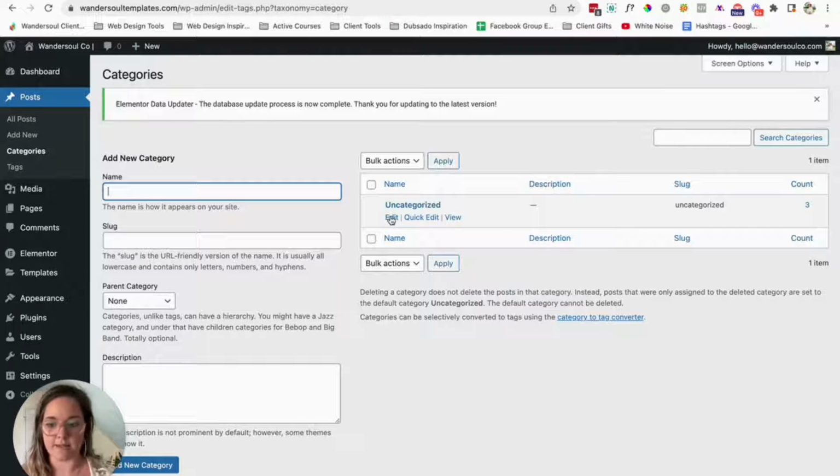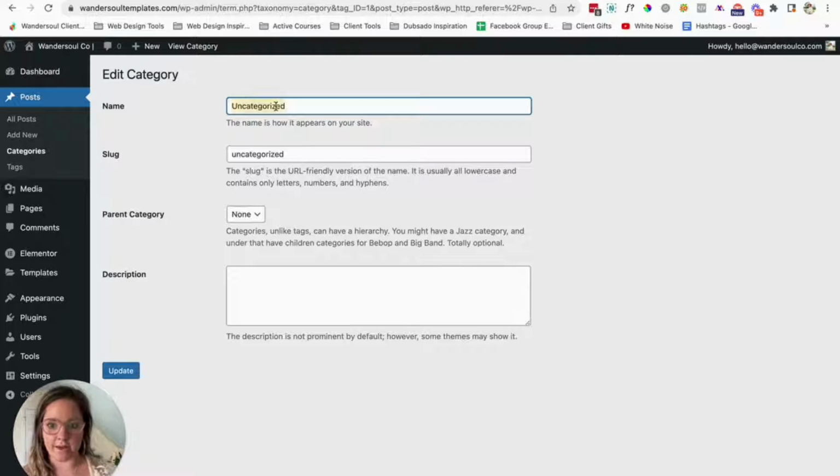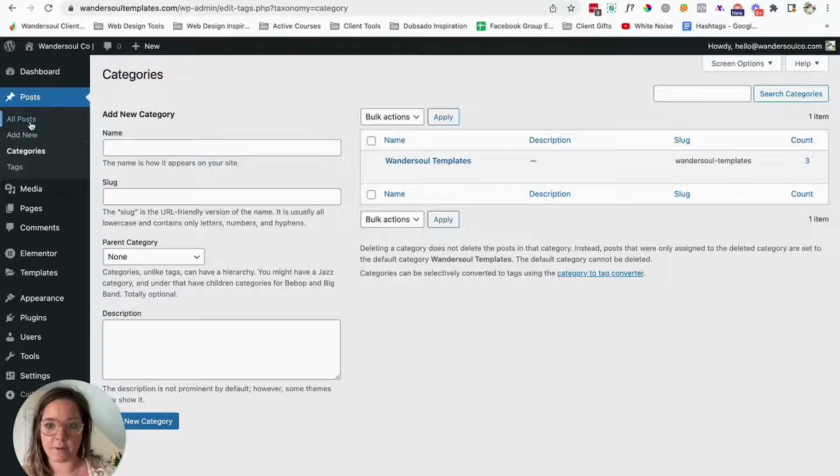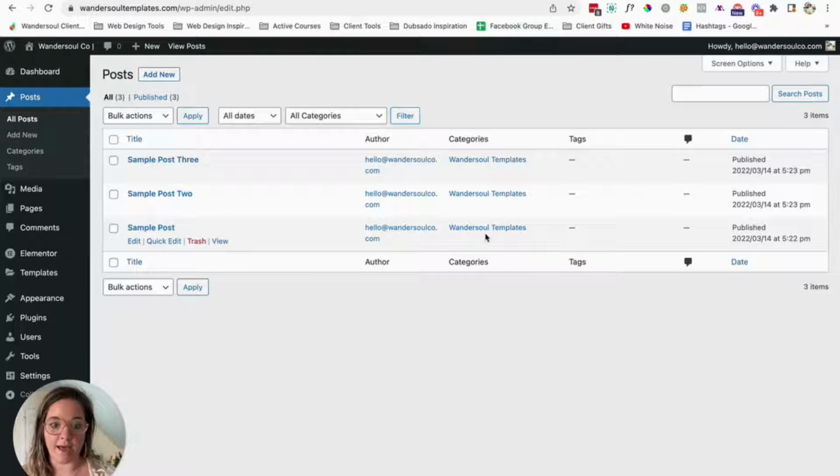These are the templates that I'm soon to be selling in my shop. And I'm going to edit this so that it says Wandersoul templates. I also want to edit the slug to be Wandersoul-templates and update that in order that now every blog post is going to show up with that category.